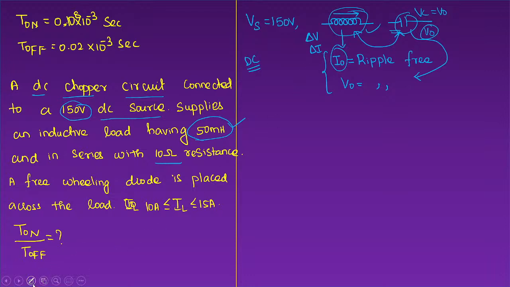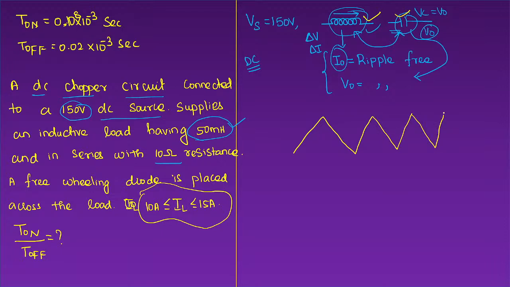Fine, sir. So the output voltage is given. Now you know the purpose of the inductor and capacitor. I understood that the inductor is given just to show that they have connected the inductor to produce ripple free current. Because of this, the current is not reaching zero. If you observe, they have connected the inductor, and because of that the current is varying between 10 ampere and 15 ampere. Again it goes down to 10 ampere, up to 15 ampere, again down to 10 ampere, up to 15 ampere. So this is the maximum and minimum current.